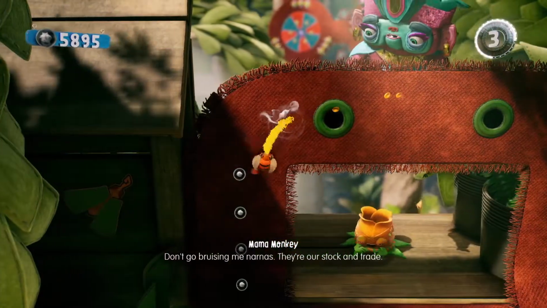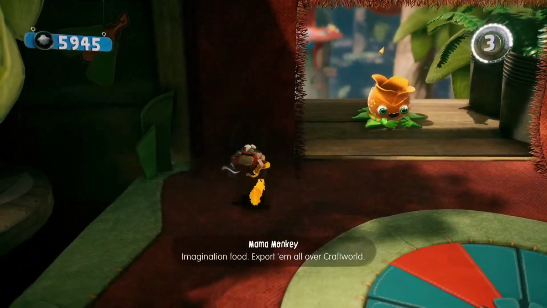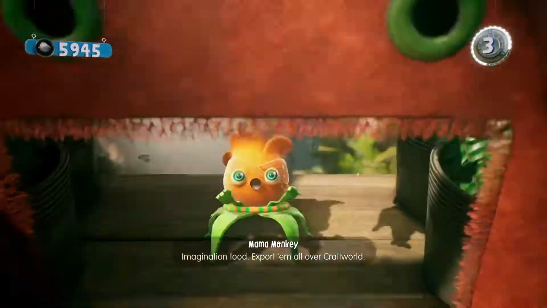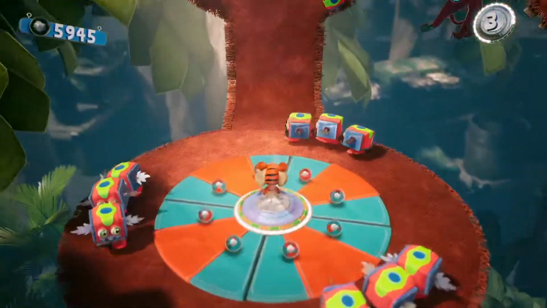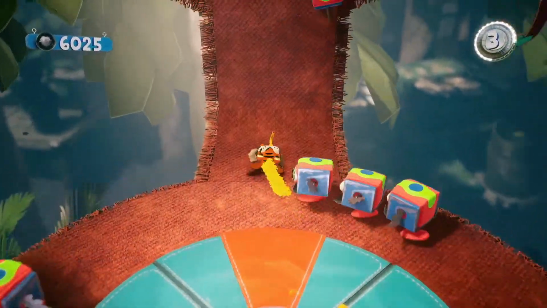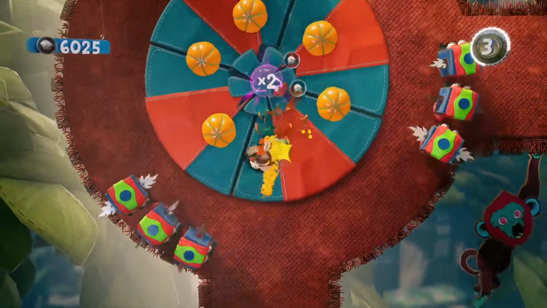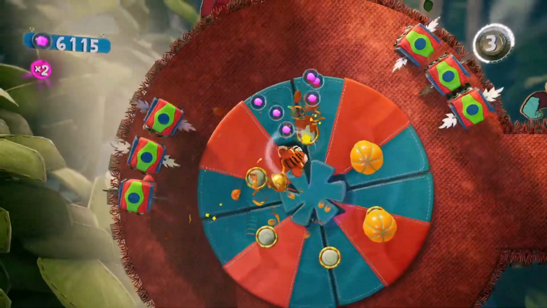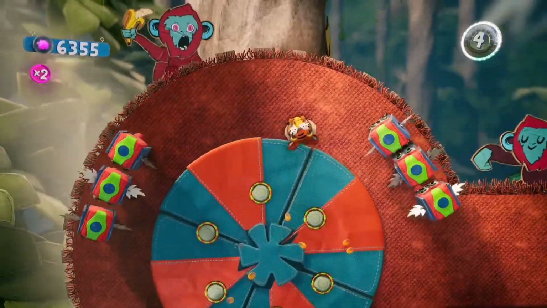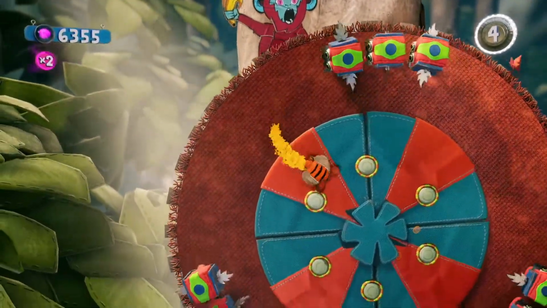It's okay, I'm sorry. And jump in here. I don't want to hear the mama monkey right now. Alright, checkpoint, perfect. Wait, we don't need them. Go, go, go, go, go. And what do we got? We got two times here. We gotta collect everything. Maybe we'll have some extra gifts. We got a life, which is good.